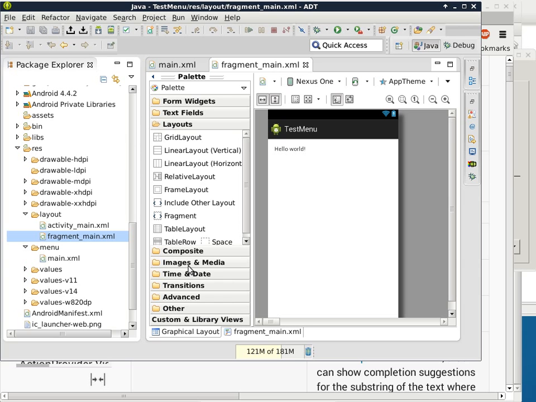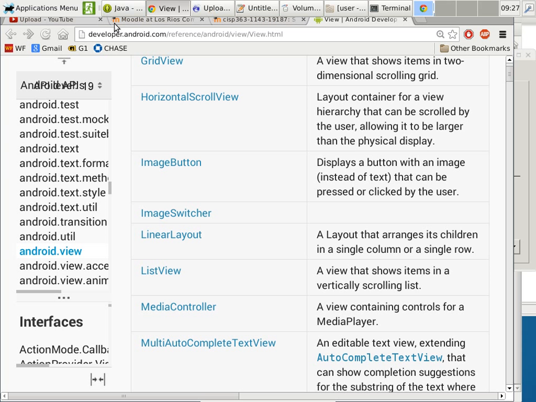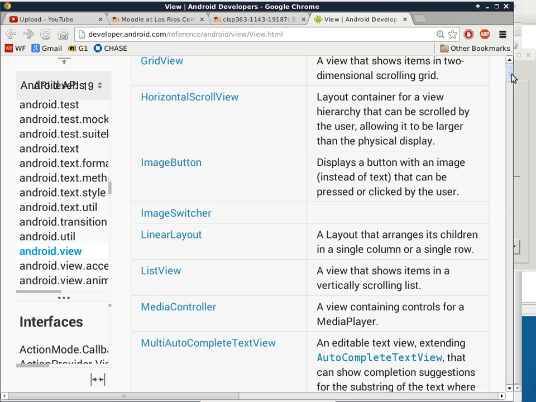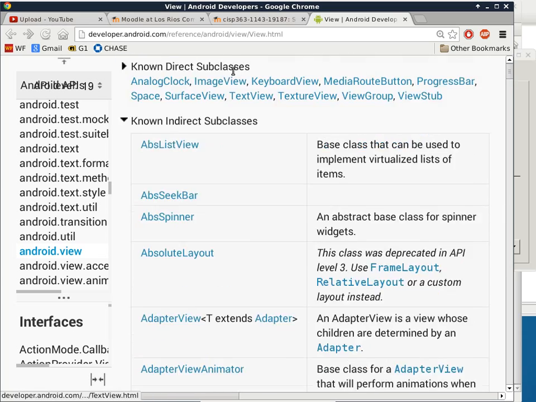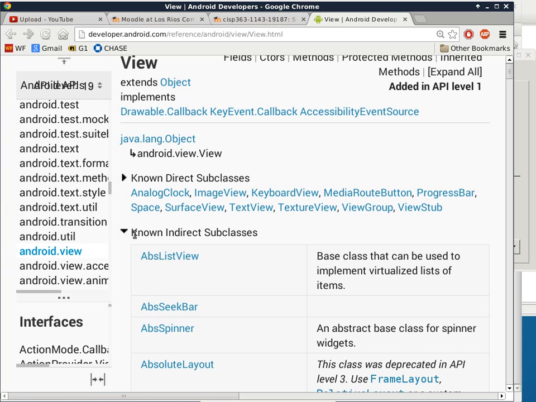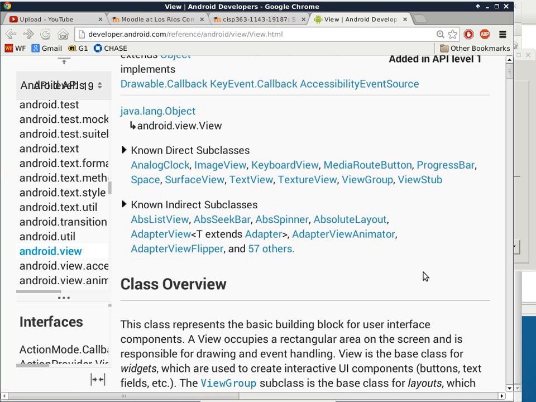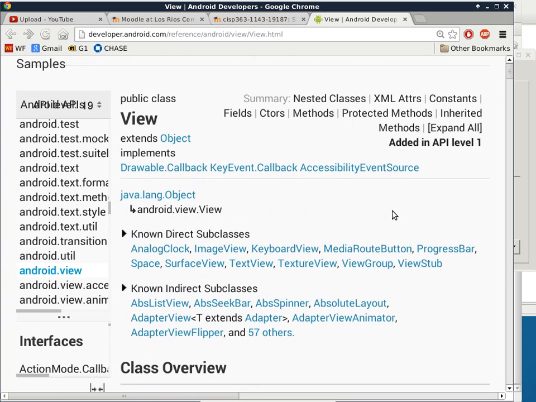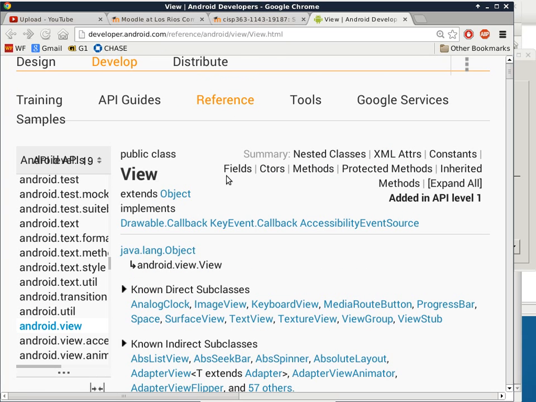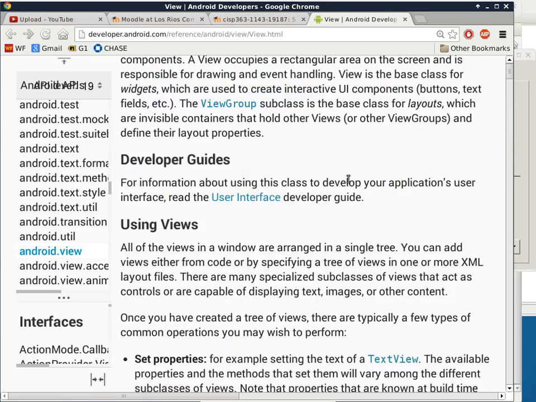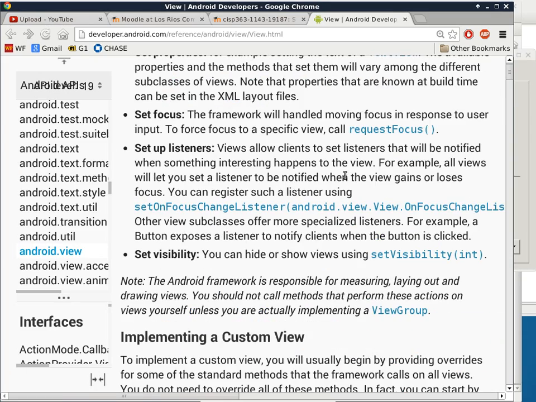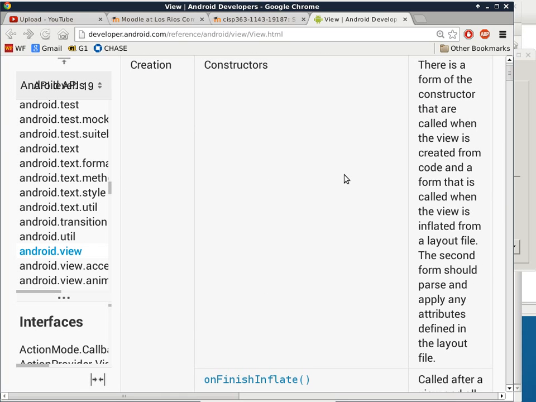Now that we know everything is derived from the class view, what can it do? Let's collapse this list here because it's really long and kind of getting in the way. Even with that collapsed, you can see that the description of view as a class is really, really long. If I scroll, do you see the scroll bar moving at all? That tells you how big a class it is, because it is a huge class.